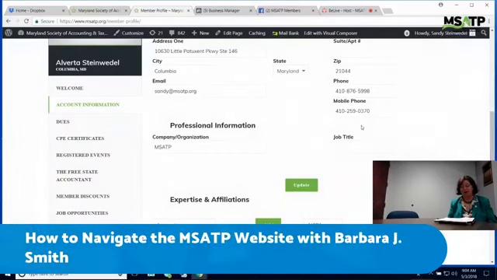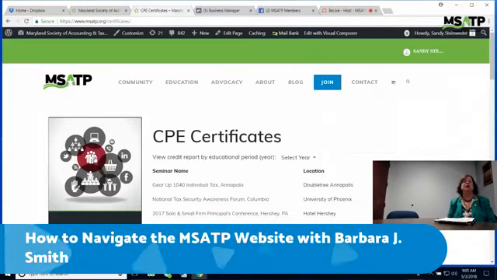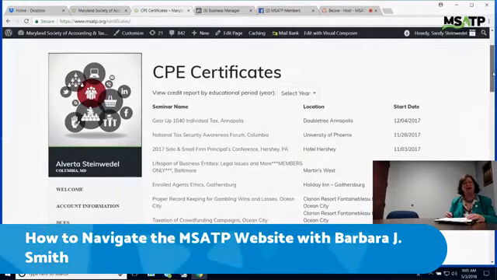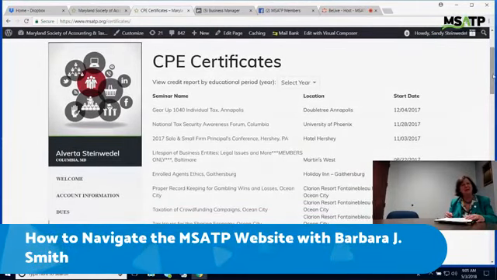But as a non-member, you get your account information, your CPE certificate, and what events you registered for. That's important. So I still can get my CPE even if I'm not a member. That's exactly right. I'm going to go right here to get my certificates because that's really important to me. Oh sure, but I'm not going to get the free state accountant. No, that's one of those great member benefits.